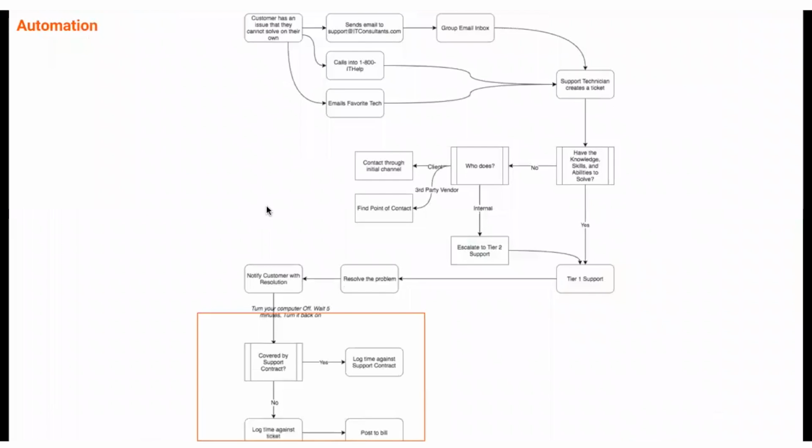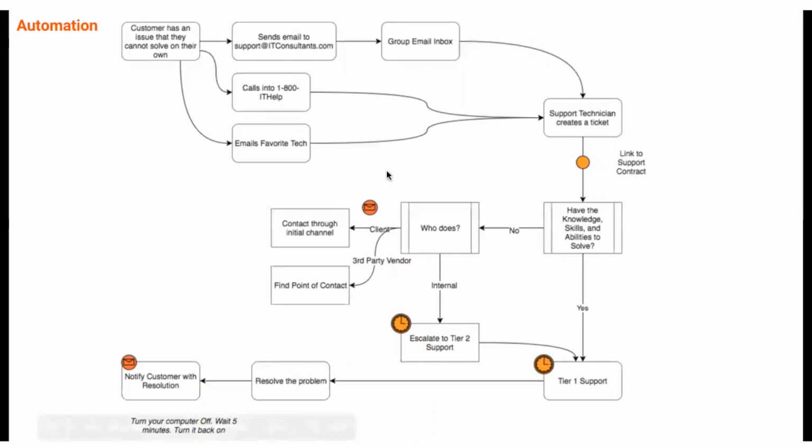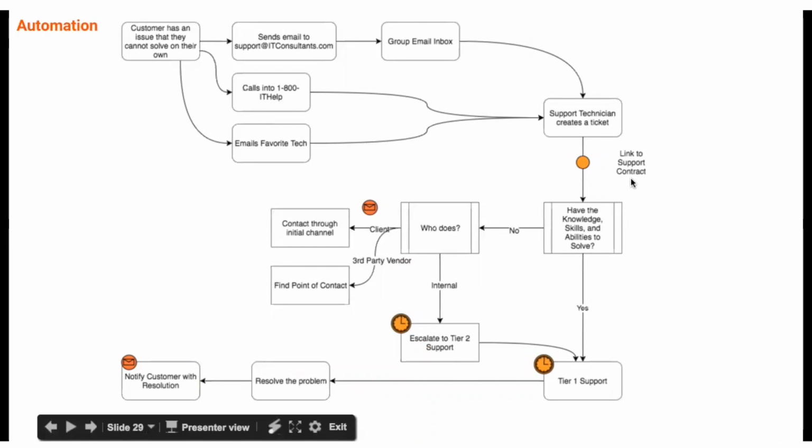Next is a point of automation. So if you can see here at the very bottom, normally we go through the ticket workflow, at least as it is currently today before Accelo, and we ask our question at the very end, is it covered by a support contract? And then we eventually log our time. What we can do in Accelo is change the flow of that. So anytime we open and create a new ticket, we can have it automatically go to the support contract. And as we progressively log time on the ticket, it can automatically link back to that support contract.